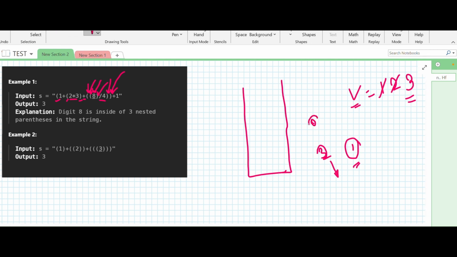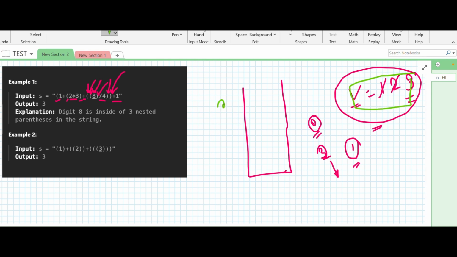Okay, and we don't have to update again because my current depth is already bigger. That means I have already found a position where my max depth is greater than my current position. Now I just ignore plus and 1 because we don't have to care. Okay, so what is the answer? For that case the answer is 3 because my maximum depth is 3. So this is the answer.